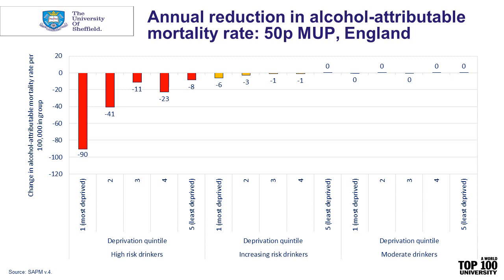Now, I should mention here that everything I'm showing you is the base case estimates from our model. Over the last 10 years we've been working on this, we've done a huge number of sensitivity analyses and adapted the model to different countries and updated it with new data sets. We've tested different modelling assumptions, and we've tried different analytical methods. And of course, all these different versions produce slightly different results. But the actual conclusions that the policy is effective, that it's well targeted, those seem to be really robust to all these different versions of a model we can try. So these appear to be really robust conclusions.